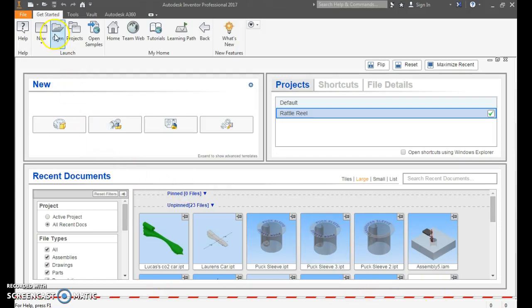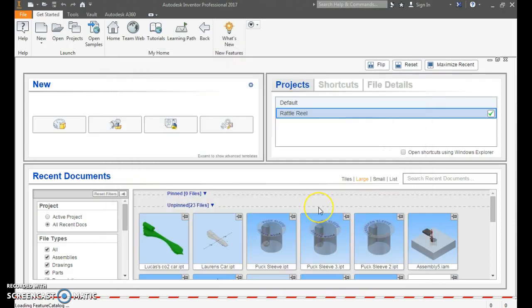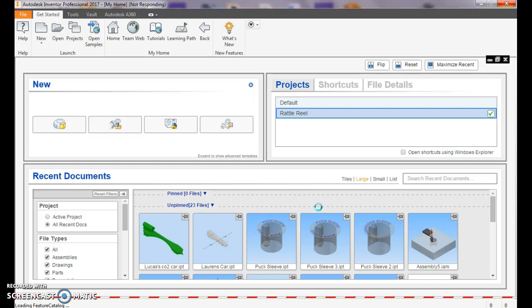The first step in making your CO2 car is drawing the wood block. So I open up a new part and I begin making the block. The block of wood is 12 inches wide. It's 2.75 inches tall. The front of it is 0.75 inches tall.